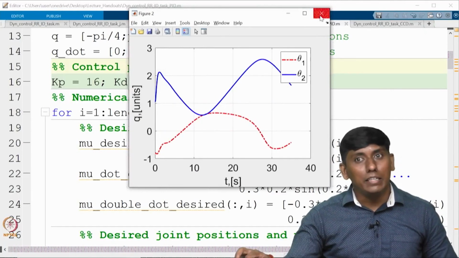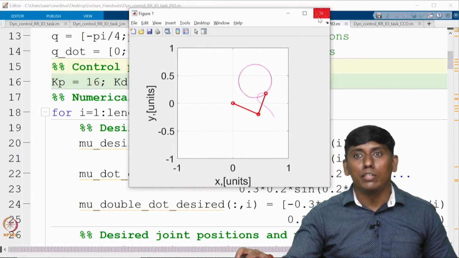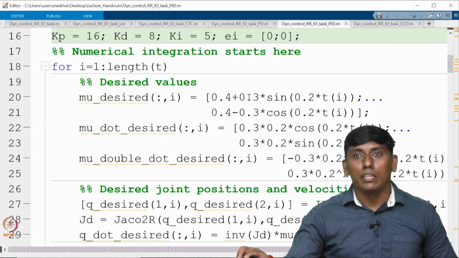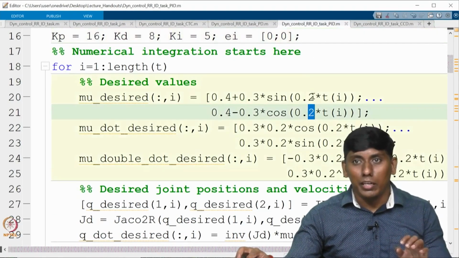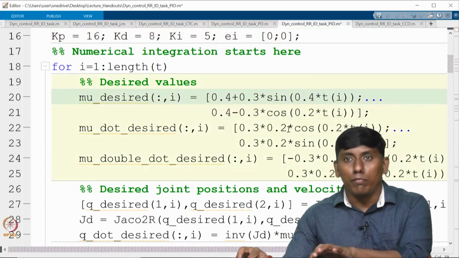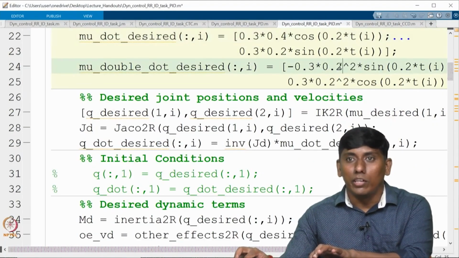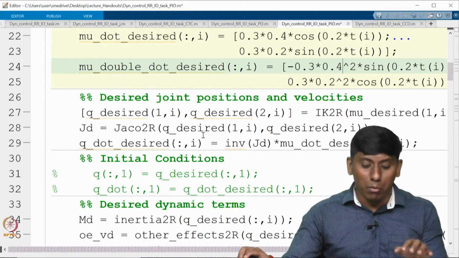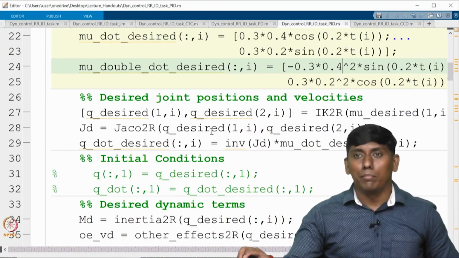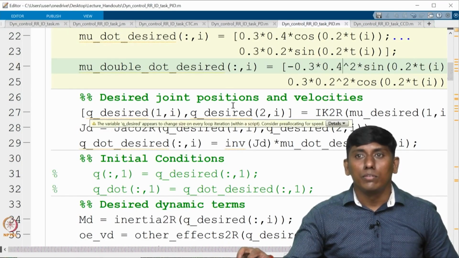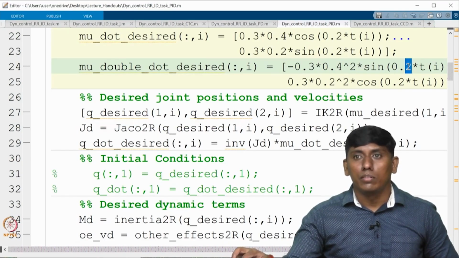So now if I increase the frequency, what will happen? For example, I am increasing the frequency, probably to 0.4 times. In the sense it is going to make a figure-8 profile, which is very complex. So you can see people usually won't do that.